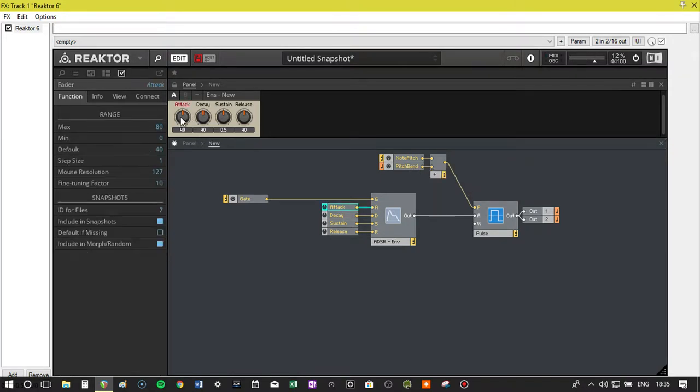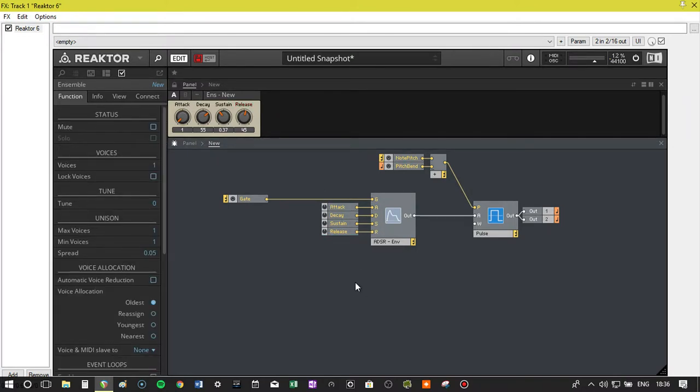Now, as you can see, I can make the attack long, decay short, like so, and make it the other way around as well. So it hits really hard and decays out. So what we're going to do is have a little analyze of what the wires are doing and see how we can make a difference.